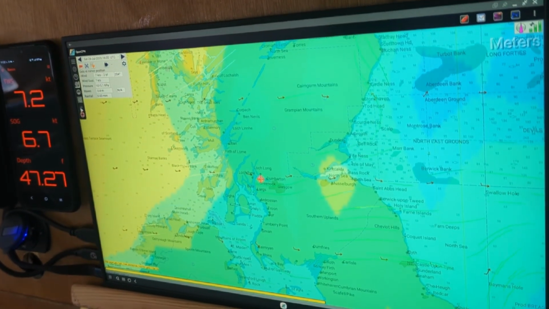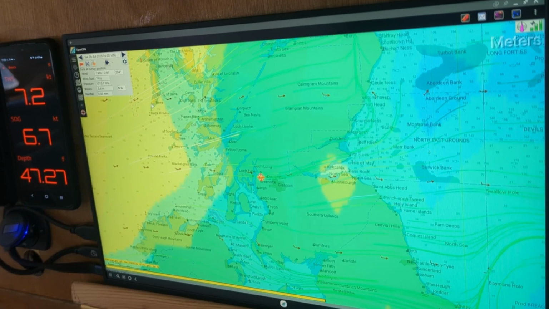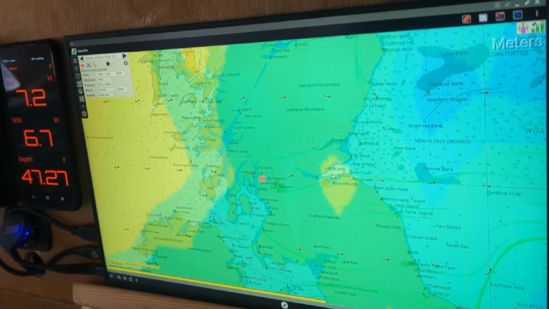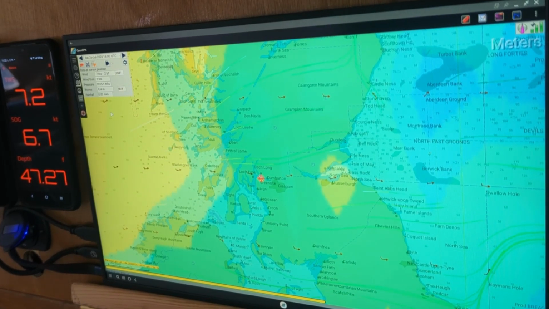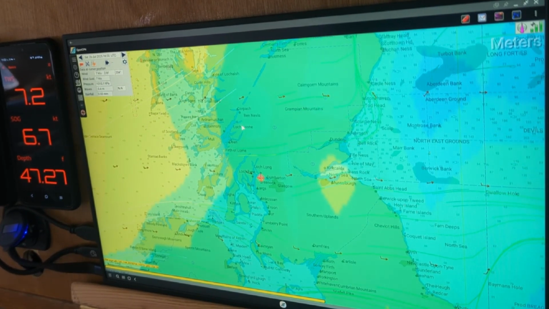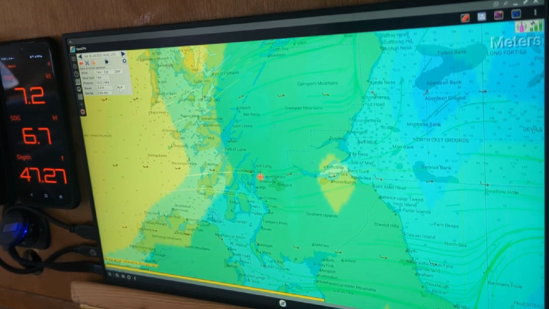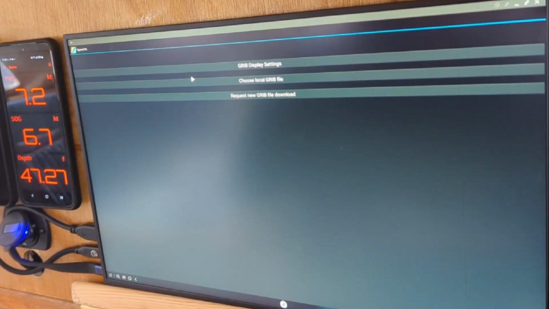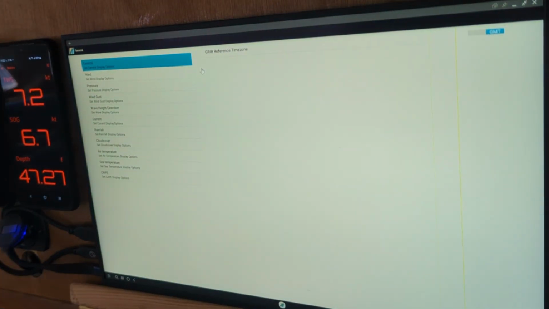And then you go back and I've got 5 days of weather with updates every hour. And here you can see I've configured it to what I want to see. So if I go to choose display settings, I've configured it to show wind.